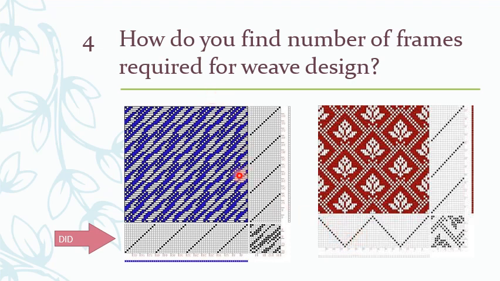So whatever the design you have, you make the drawing and draft, and from the drawing and draft you can decide the number of frames, and then from the number of frames we can decide if we are going to use the Dobby system or a Jacquard system. But this is not the only way we decide if a fabric will be made by Jacquard weaving. We also have to consider the size of the repeat.